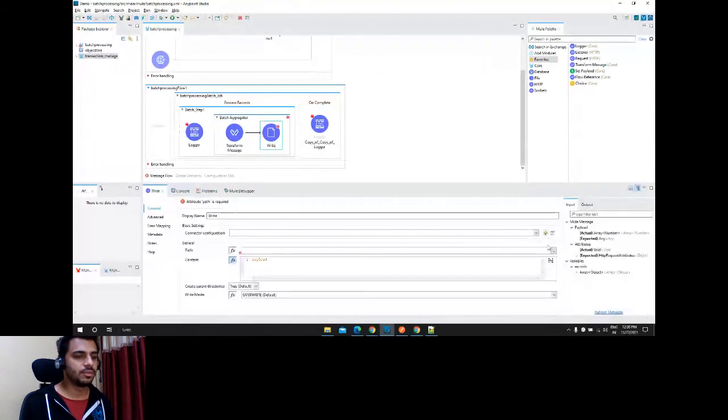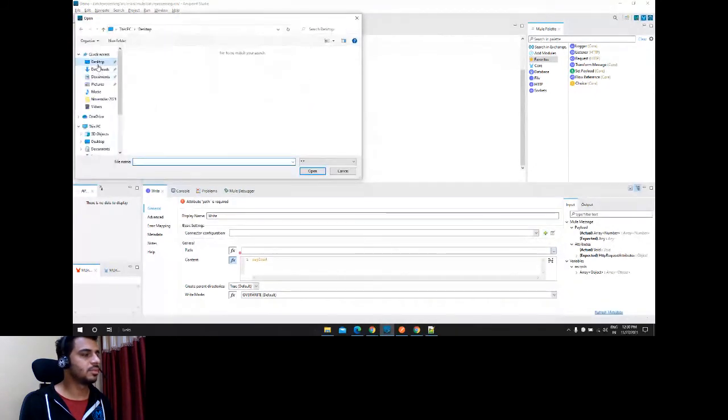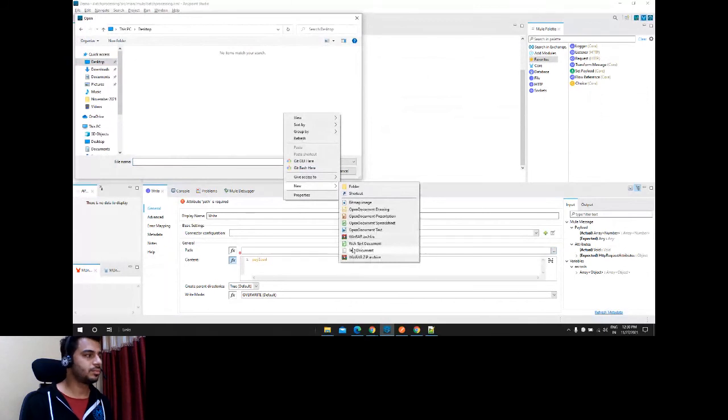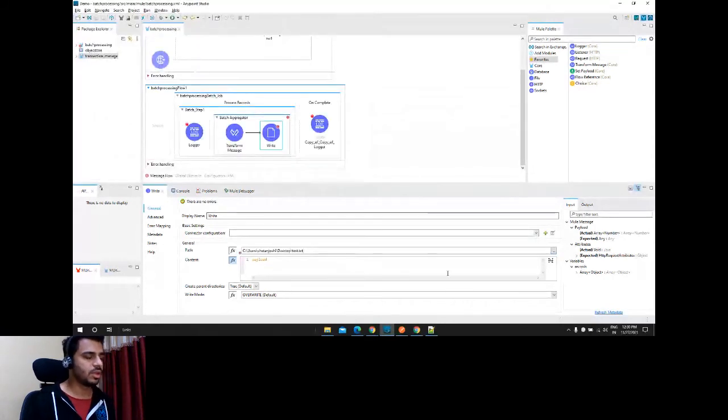So in file operation, I will save it on desktop. I'm writing to a file called test.txt, and I'm writing the records in aggregator fashion to that file.